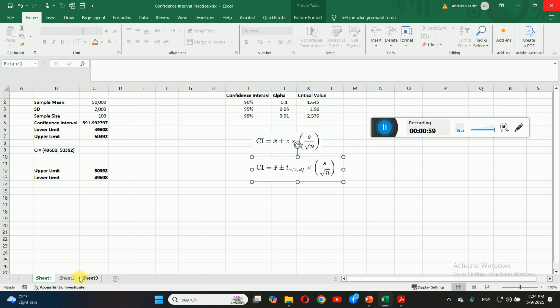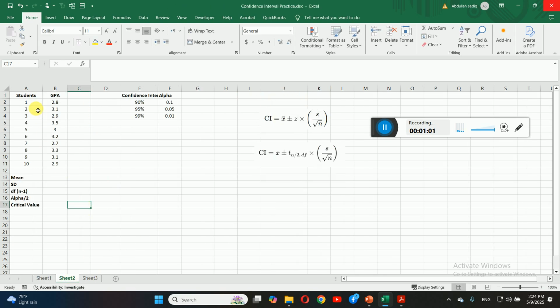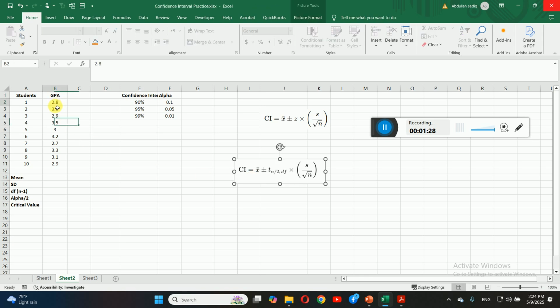Okay, in our situation here we have an example. For example, we have 10 students and each student has a GPA. Now we try to find the confidence interval based on 95%. What is the confidence interval where the true average GPA lies in between? This is really important, dear students. Most of the time we are interested in this situation, and for this we are using this function. Why? Because here the standard deviation is not given and we need to compute it from the data.